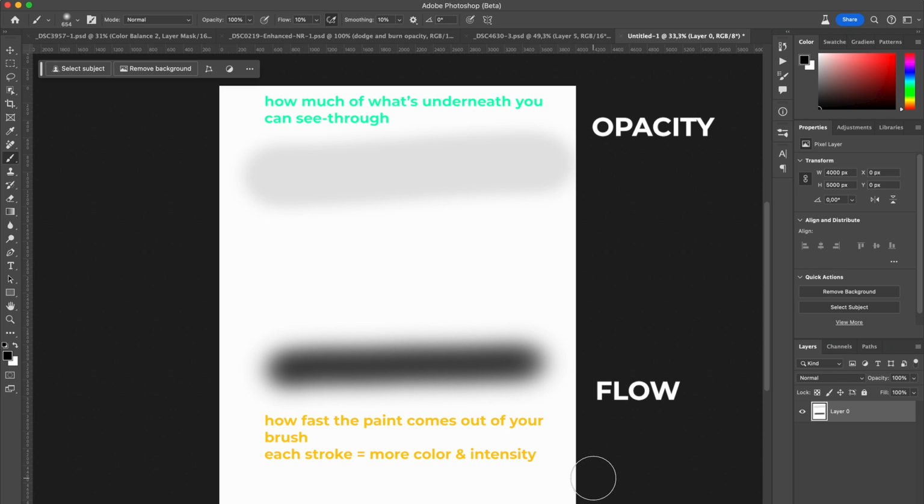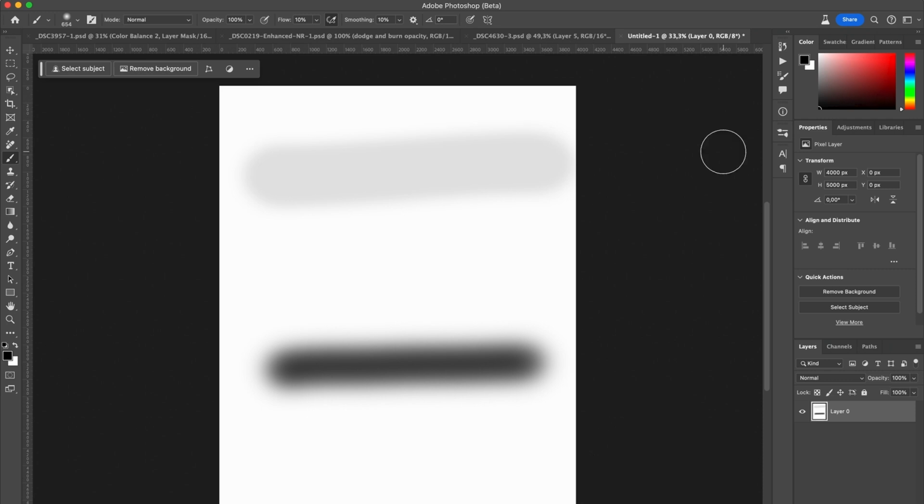So imagine you have paint on your brush, and the percentage of flow tells you how much paint you're going to have on the canvas. This is why there is more intensity in flow than in opacity. So here is the theory, now let's see it in practice. As you can see, 10% opacity here on top is less intense than 10% flow. Now in practice, I'm going to use the flow on the lower part and opacity on the upper part.